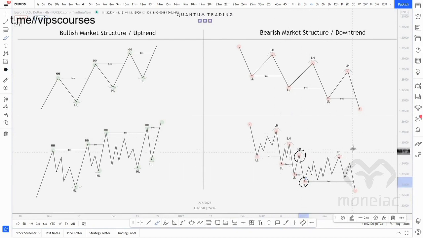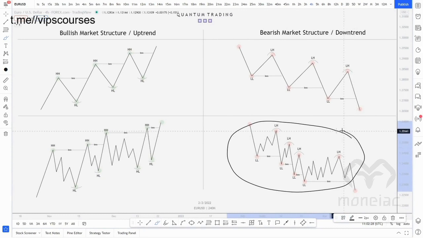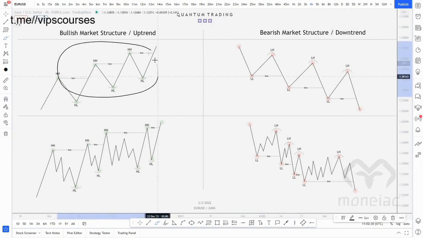But what we've got to understand is that we just know the characteristics of a bearish market if we are consistently taking out these lower lows whilst the lower highs are never being broken. And you can see here that this was the most recent lower high and lower low. You can see we just started ranging inside of this, and this is what we call complex structure and complex pullback. But you can see here that this lower high still never got broken despite all of this happening. And then obviously what we do is we go and take out the low, okay? And that is how we determine whether we are in a bullish market or bearish market.